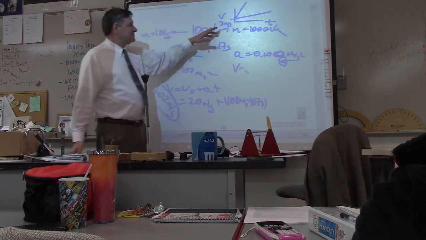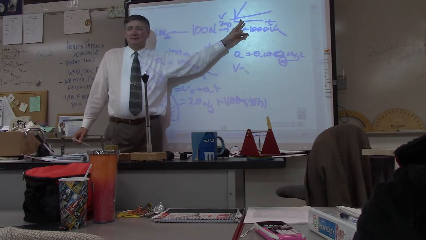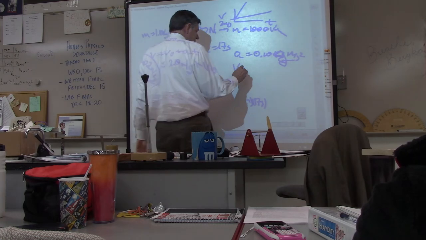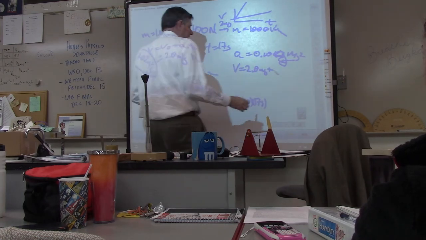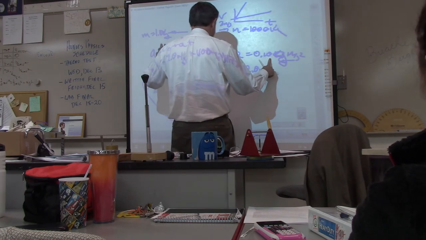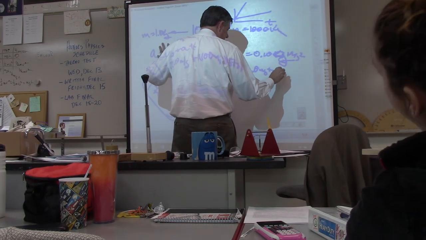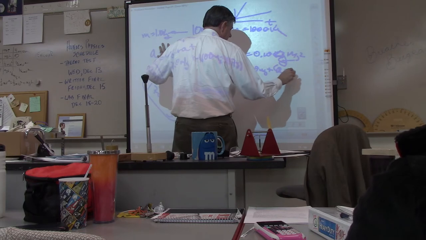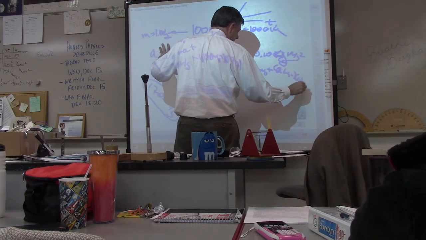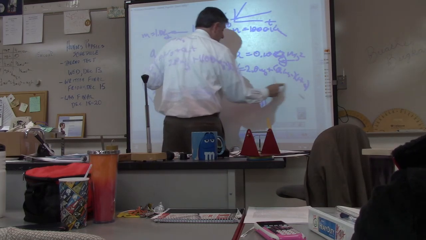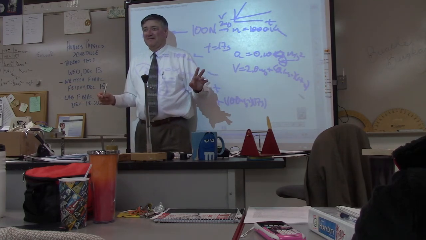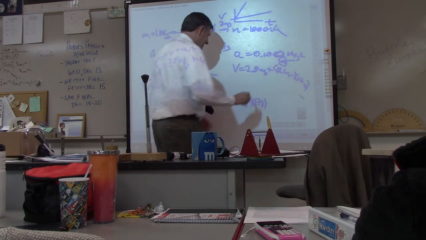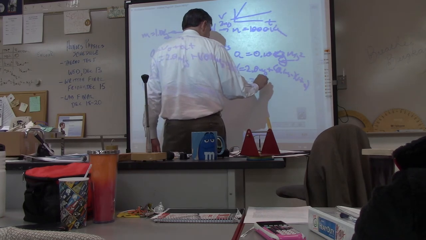Okay. So, now let's look at this one. Does this also have the same y-intercept? Yes. That is the same y-intercept. We have 2 meters per second. And then we got 0.1 times 17, right? So we got 0.1 meters per second squared times 17 seconds. So that gets us 1.7 plus 2. James, 1.7 plus 2? 3.7. Yeah. Woo! James is smoking.